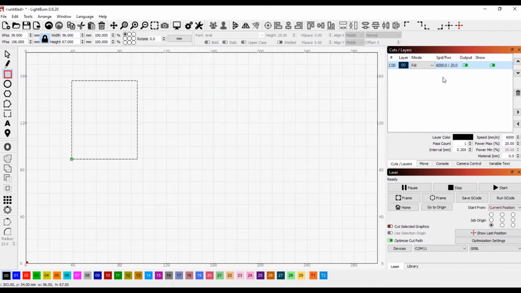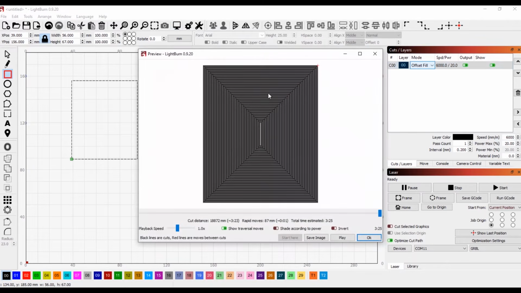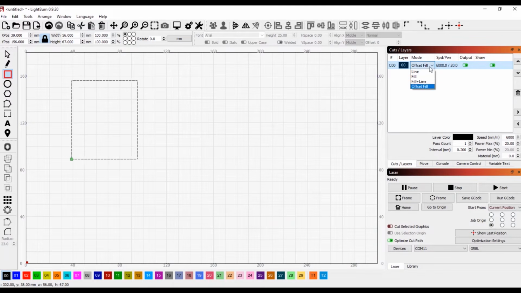We click OK. Now if we change this to offset fill, what it will do is treat the shape as the fill line. So in this case, rather than doing left to right lines, it will draw squares inside the box continually to fill it out. And if we go to the preview, you'll see that's evident now in the way it's filling it out. Now this isn't always needed, but for certain jobs it will add a better finish doing it in this method. Most of the times though, the normal fill is sufficient.